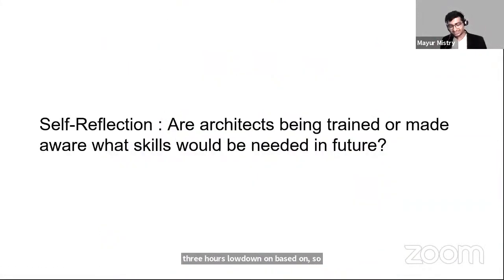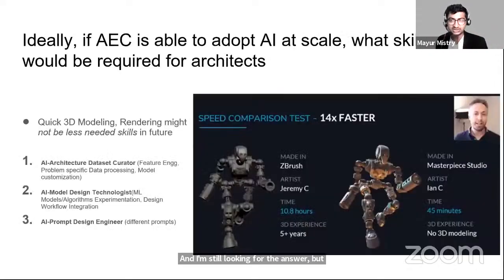So I always wondered, since a lot of these developments are going on, what are we being trained in, or what should we be aware of, as to what skills would be needed in the future? And I'm still looking for the answer. But based on my research, it looks like quick 3D modeling and rendering might be less needed skills in the future. This is again a controversial thing, but this image is based on last NVIDIA's conference.